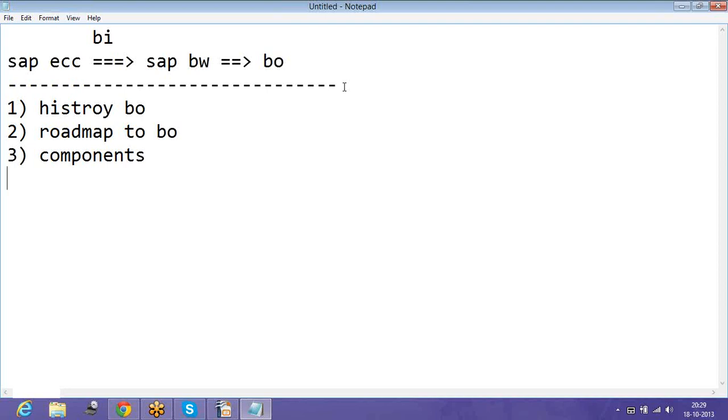It's actually a French company which was established in 1992. The organization name itself is Business Objects. In 1992 they released only one component with business objects.